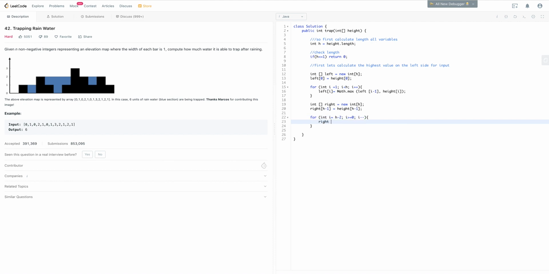Right[i] is going to equal the max value of right[i plus 1] or the height of i. So what we're doing is we're storing the highest value.